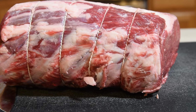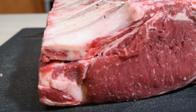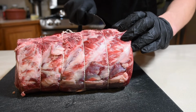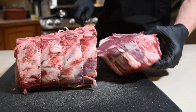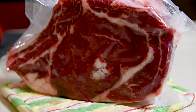I bought a standing rib roast on sale during the holidays with the intent to do this test. Now, it wasn't anything special, and the marbling wasn't great, but I thought it would be perfect. And for a fair comparison, I took off about 1/3 of the roast to save it for later. This would act as the control, so we were only testing the difference in the process. I put it in a vacuum bag and into the freezer for 28 days.